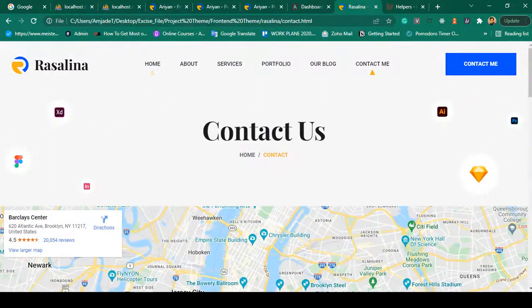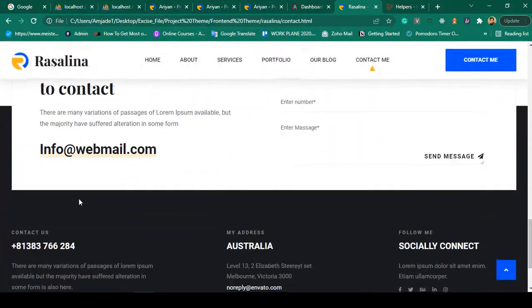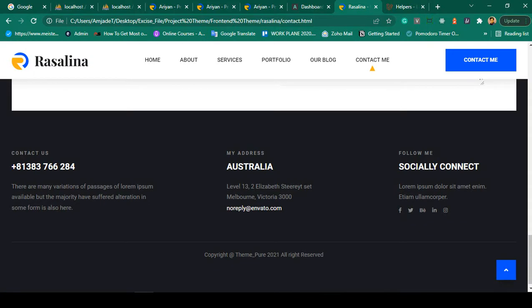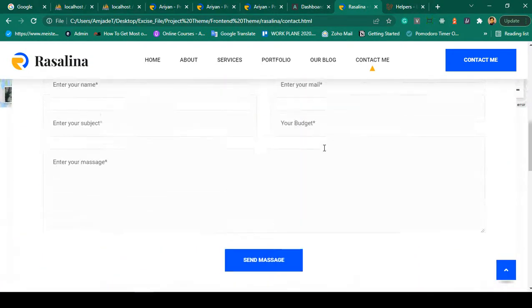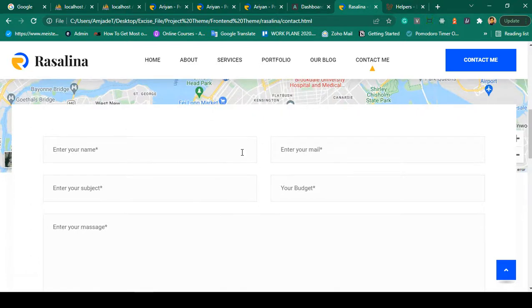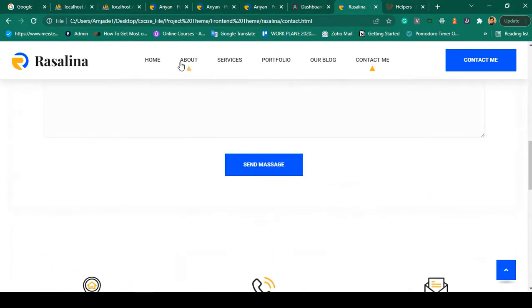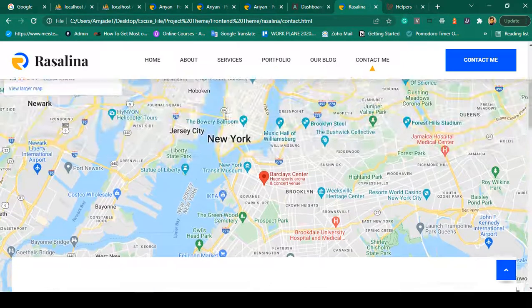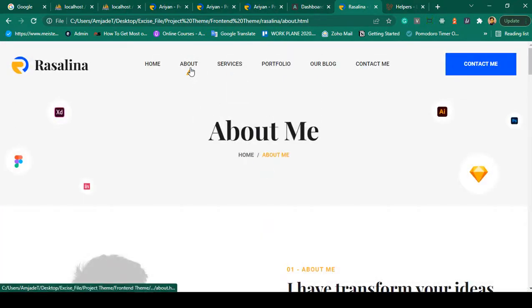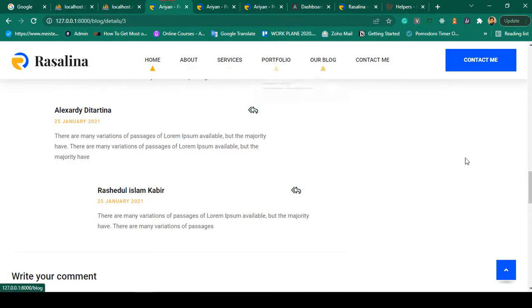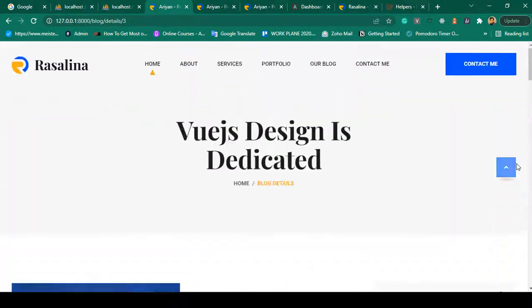I want to share some of the things with you, like the footer part. If you want to make that footer part dynamic, how can you do that, and also how can you receive some of the contact form data in your backend, how can you update all the URLs. All those URLs we also have to update, and then we have to use them as an active link. When you execute it, the about page will be executed, right? So here also we have to update it. Step by step I will share some of the things, but the main concept I have already shared, friends.